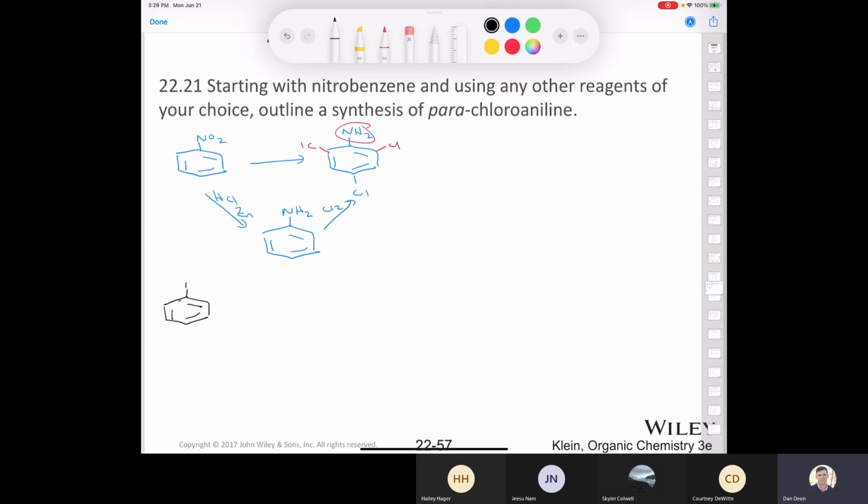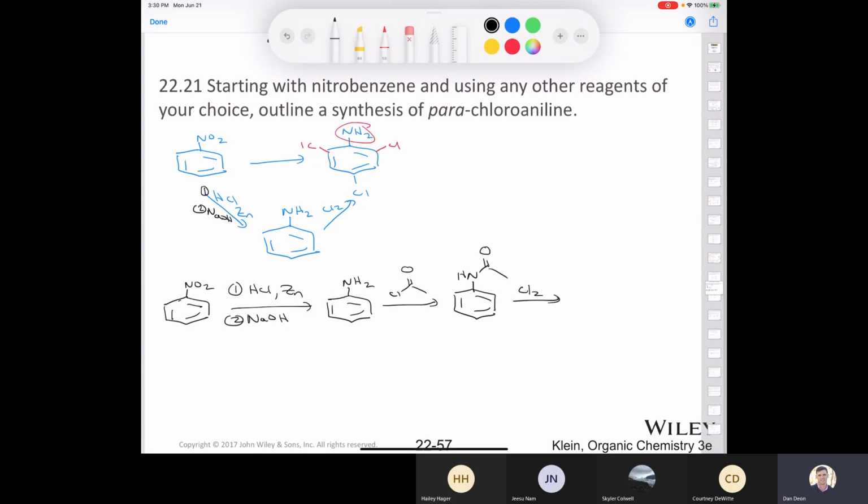So, we're going to start with our nitrobenzene. And in the first step, yes, we are going to reduce it. So I'm going to use, and I should have put, HCl and zinc followed by sodium hydroxide. But anyhow, I'll reduce it using HCl and zinc. Then I'll treat it with sodium hydroxide to make the free base. So I have my aniline. Then I'm going to treat that with acetyl chloride. So that's going to put in the acetyl group. Now I've mitigated the reactivity. It's still an ortho-para director, but it's not nearly as reactive as aniline.